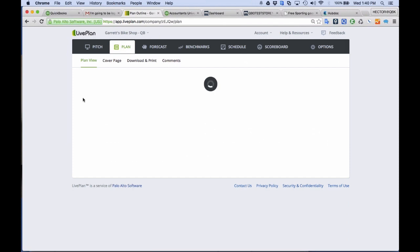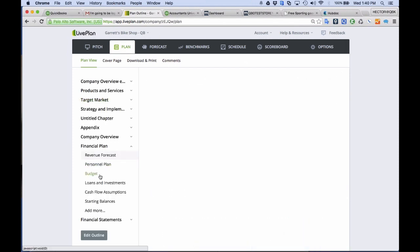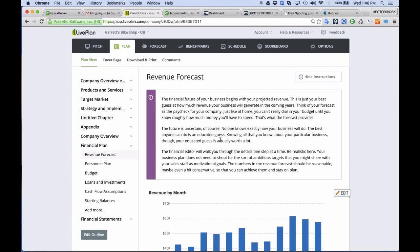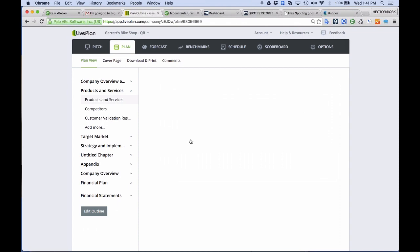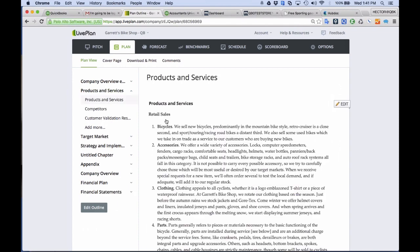The plan section, which is specifically on the financial, on the budgeting and the finance, is the part that a lot of governments want to see. Your business plan needs to make sure that your company shows profitability and shows that you have solvency. So if you create a plan, not only the wording but the actual numerical, financial portion, you have to make sure that you're planning for profitability and for positive cash flow. In a government scenario, the government is not going to be as interested in the text of the business plan, like what your products and services are. They may be more interested in the fact that you can sell, that you can stay alive, that sort of thing.